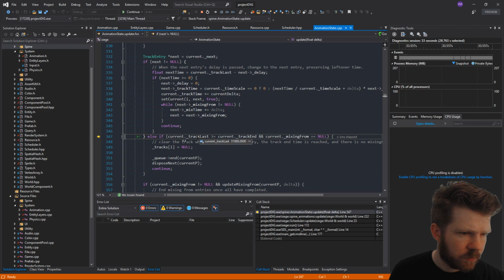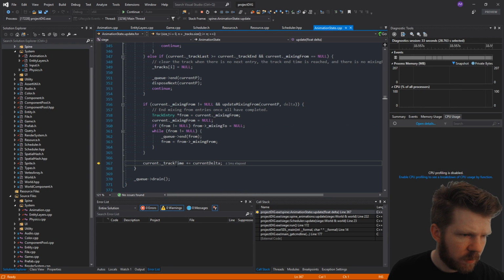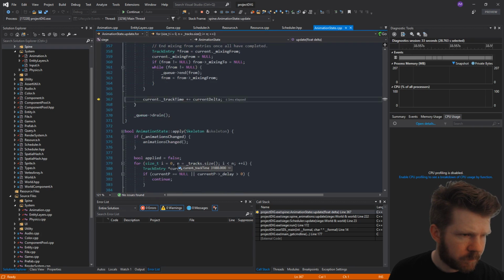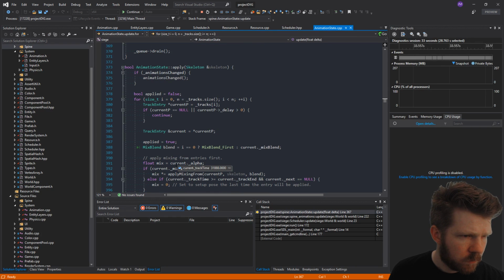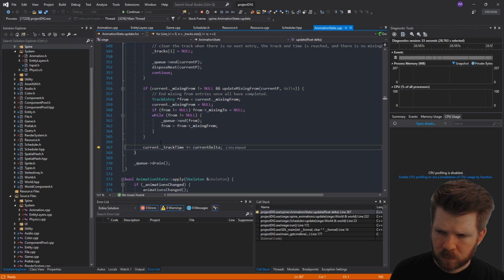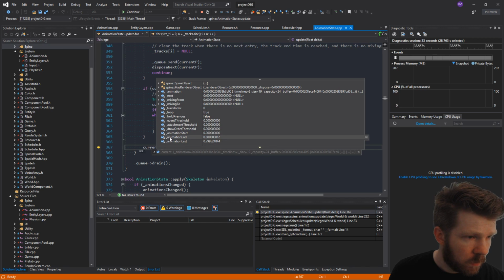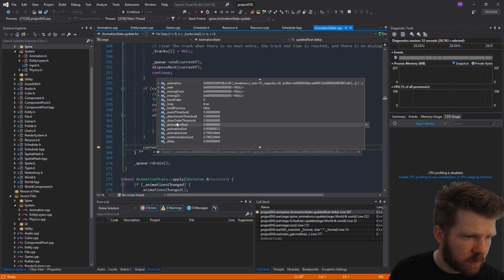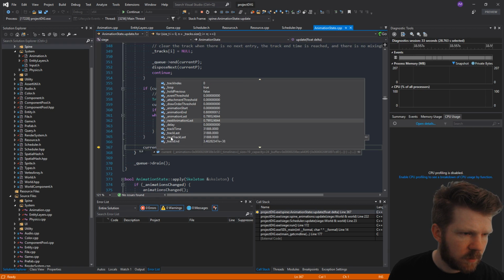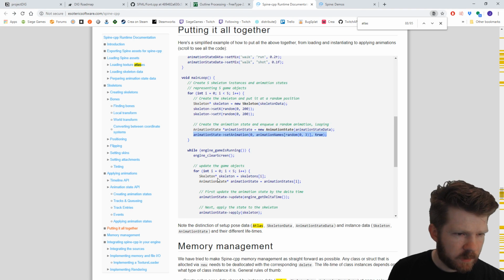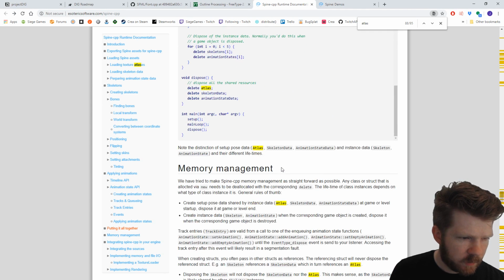Doesn't have a next, track, last, mixing from, track, time. I guess I can look to see like what's the animation start, end, last, next, last. So what's this expecting to be passed?